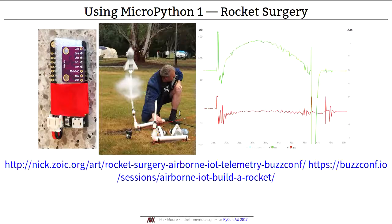So compressed air up to like 100 PSI, a bunch of water, fires the rocket in the air. That's exciting, but especially if the clouds are low, you don't see the rocket for long, and it's very hard to tell if your rocket design is getting better or worse. So what we did is we stuck an accelerometer and a barometer on there, and you can see this graph on the right here. We've got altitude on the top, and we've got acceleration on the bottom, and it didn't work perfectly, but we started to get some numbers back.